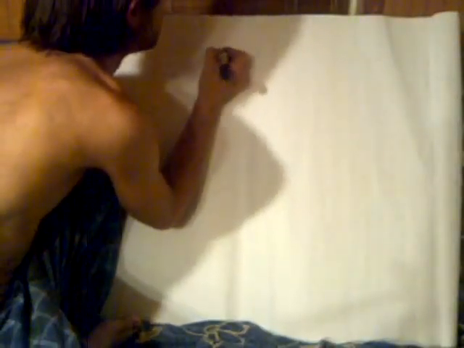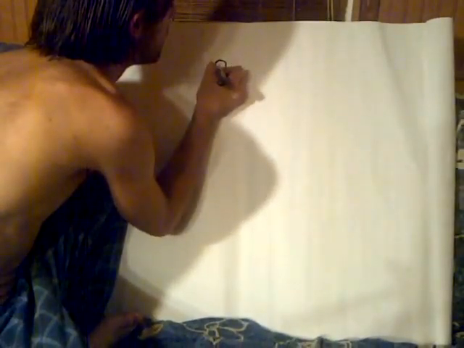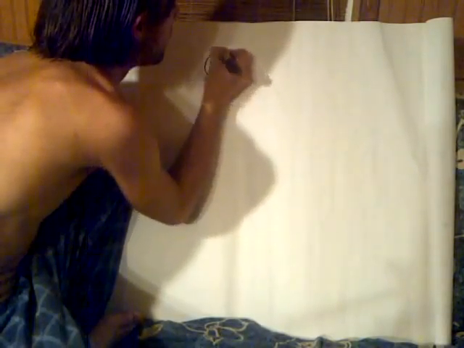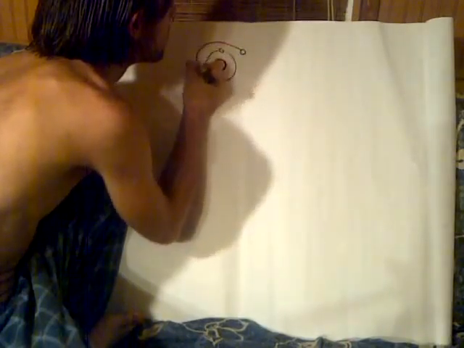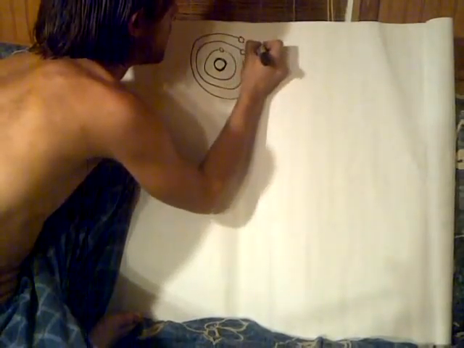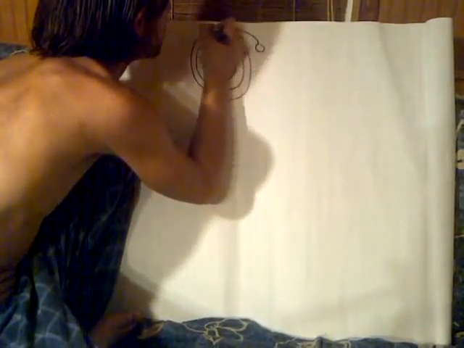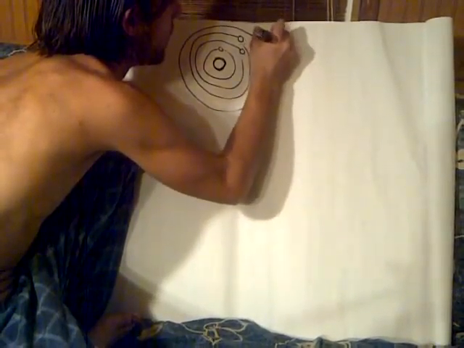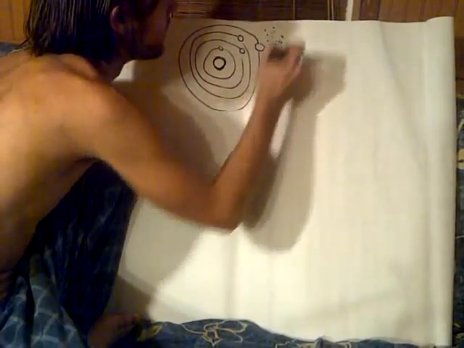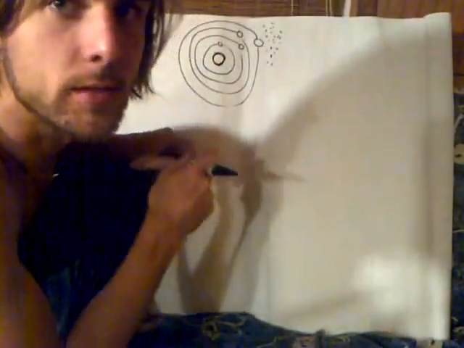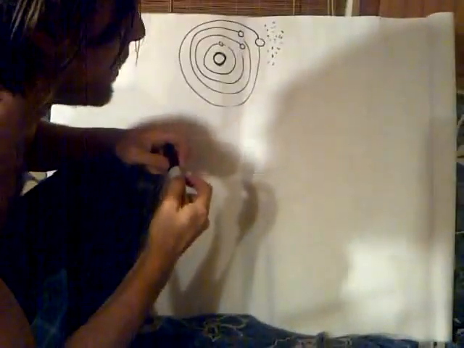Alright, so you have our solar system. We have the sun. Then we have Mercury, Venus, Earth, and Mars. That's a really big Mars. We have the asteroid belt, which is really a planet that's gotten blown up, that's all that's left, and so on. Alright, well, each of these things produce magnetic fields.